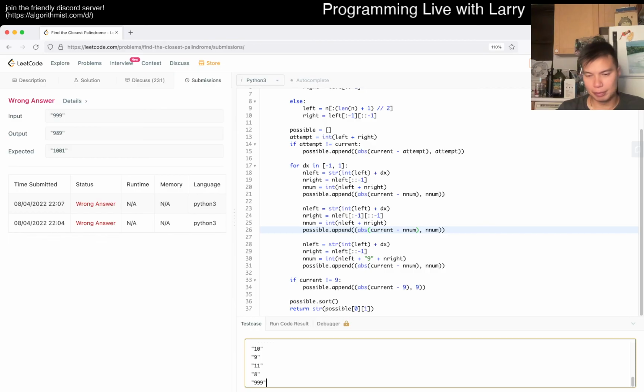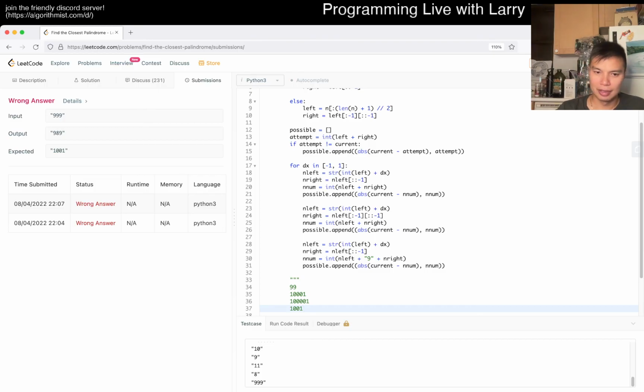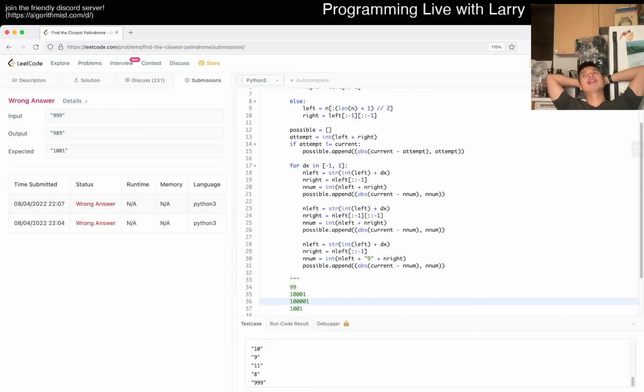So it... wow, this is sloppy but hard in general. But yeah, now it goes to 99, tries to do 100, which it tries to do this, and then also, you know, this, but it never tries to do this. Yeah, so I don't think, I mean, this is probably more than this case. They're just other odd digits where this is wrong. Yikes. What do you think?